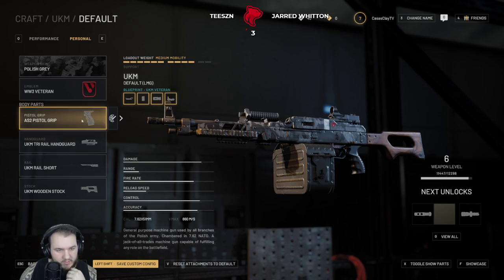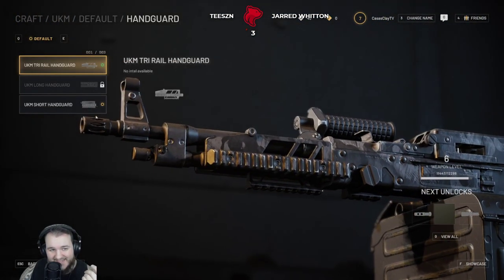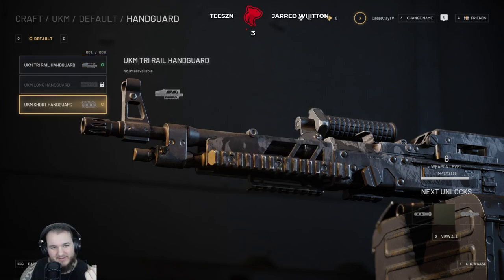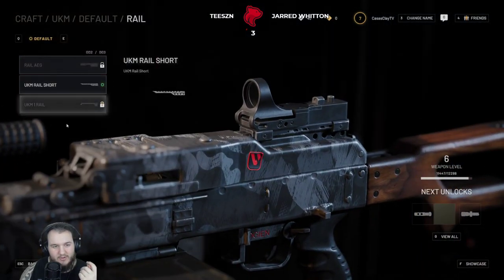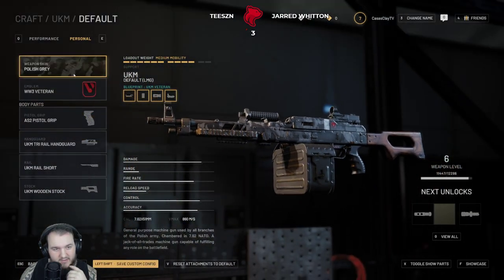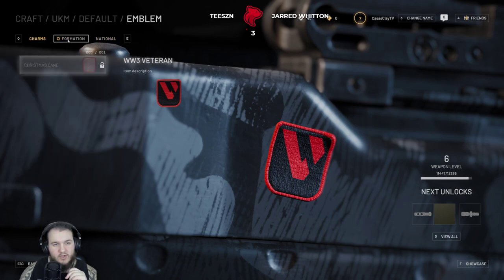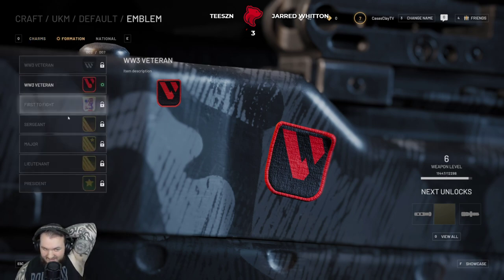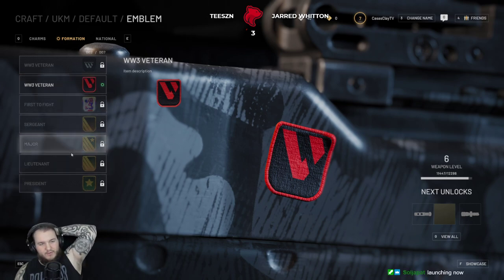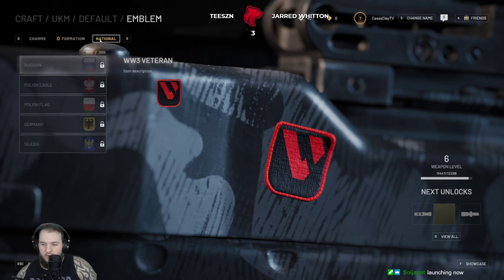Body parts, pistol grip. Oh, you can change the design of it. Jesus, I didn't even realize they had this. You can change the handguard look. The rail, you can change the look of it. Wooden stock, you can change that. Change emblems, formation, nationality, charms, Christmas cane, huh. President, oh my god. Dude, that's the president one. All of this stuff will unlock soon enough too, whenever they open up going on the website.